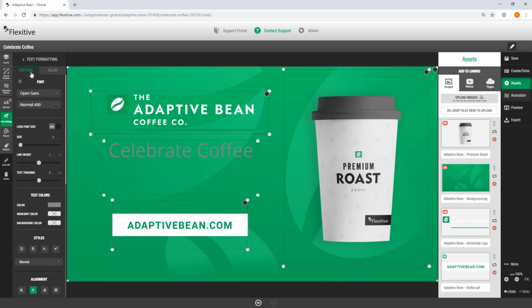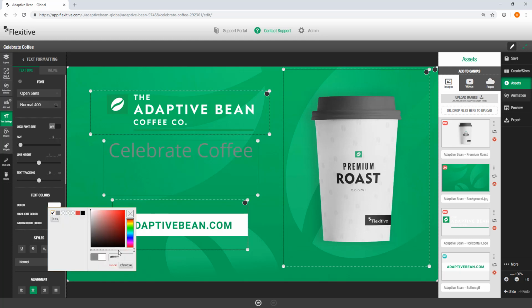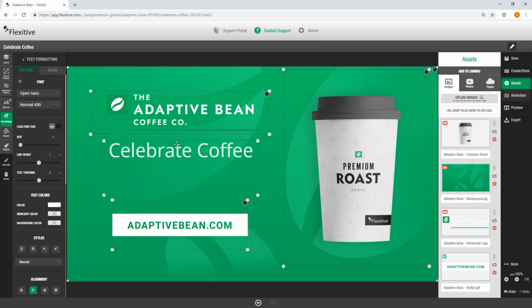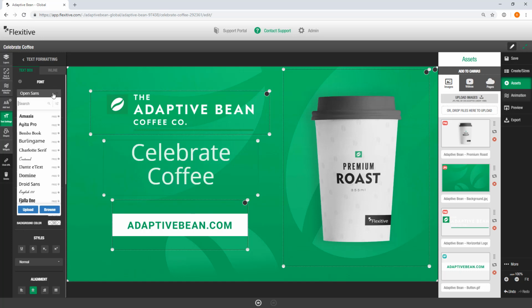Now, in the Text Box settings, a large number of those options are still available. Things like your text color, your font size, line height, and text tracking. Those will all be available within your Text Box view as well, but changes made here will affect the entire text box at once. So for example, if I change the color of the font to be white, very, very quickly, I can change the entire text box at once. And then from there, I can change the size of the text. So say, for example, I can up that like so. And then, of course, I can change the font itself.